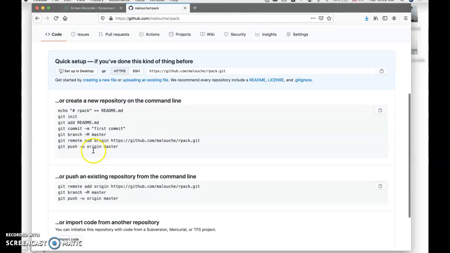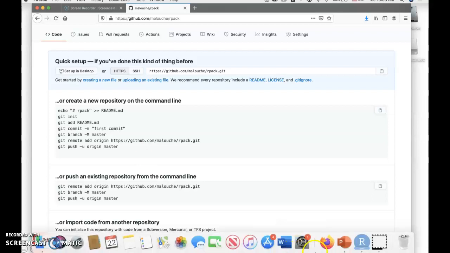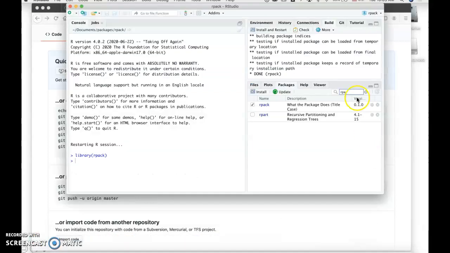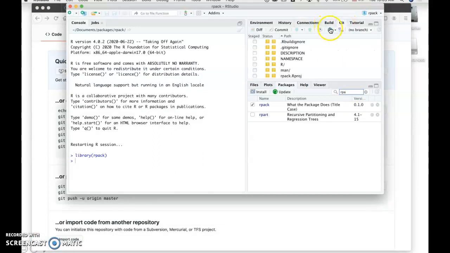Create repository is coming up. So I have all the instructions here on how to tell my computer that I have created a repository on GitHub, and then how I can use it from RStudio. So let's go back to RStudio. From RStudio, on the Git tab, I will go to shell.